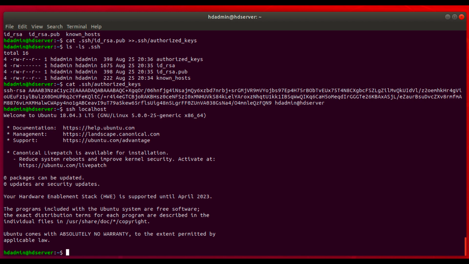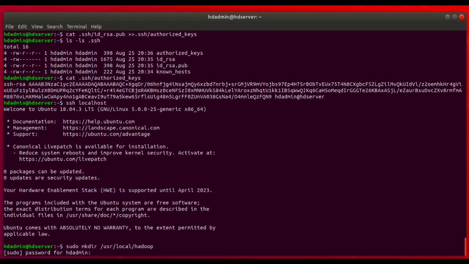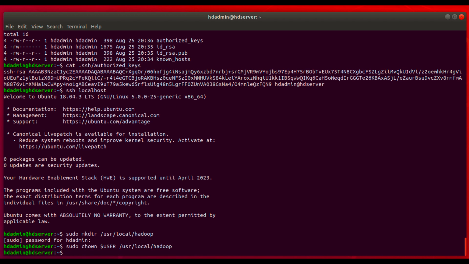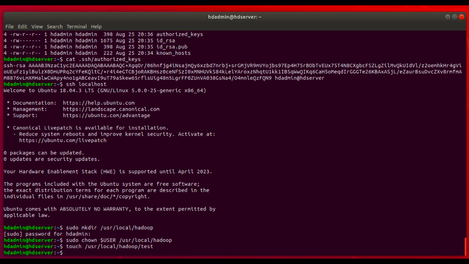So next we want to create a Hadoop folder. So sudo mkdir /usr/local/hadoop. We have to enter our password, and then we're going to sudo chown the ownership of /usr/local/hadoop. And you should be able to touch a file, and fine.